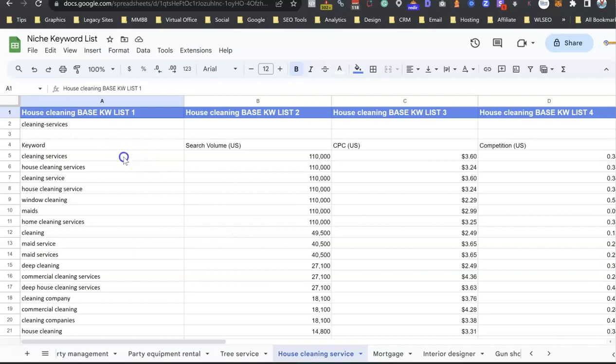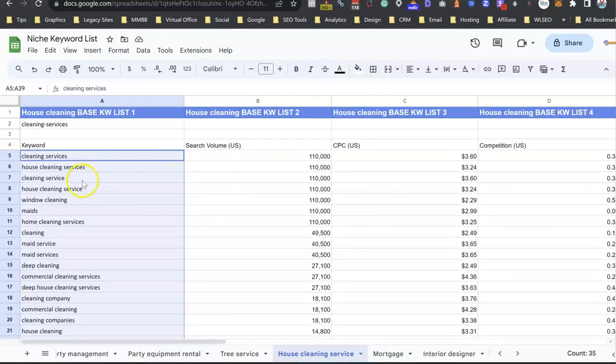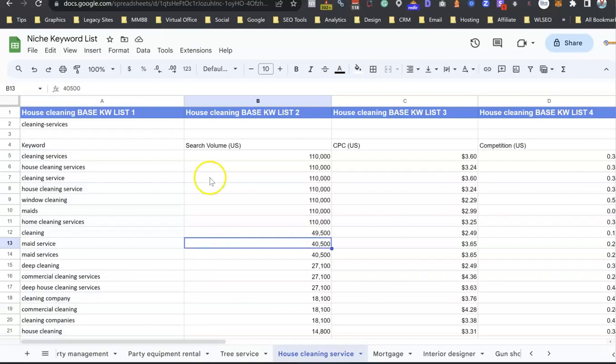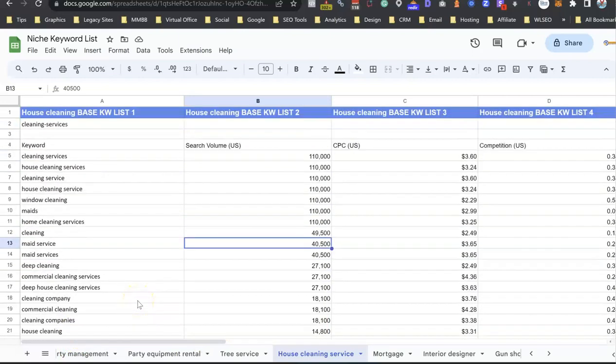And this data really doesn't change that much if you just use the top level terms. And when you add city terms to them, typically they are also in that order. Obviously there is a lot less search volume on city terms, but the city terms rank like this as well, right? Cleaning services near the top, maids somewhere down here, and then the more specialized stuff is a lot less search volume. So hopefully that makes sense.